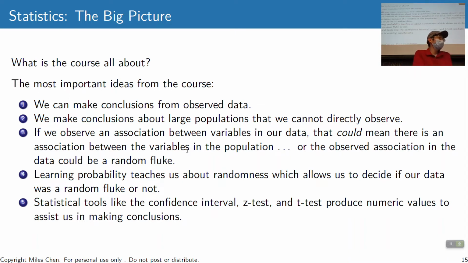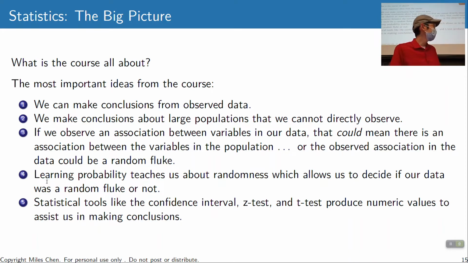With coin flips, we're expecting something around 5 heads and 5 tails with 10 flips, but we know it's subject to randomness. If I get 6 heads and you only get 4 heads, we're not going to suddenly conclude that we have different coins with different properties. We would just say that's a random fluke. And the question is, how do we distinguish between what's random and what's actually there? That's really what it boils down to.